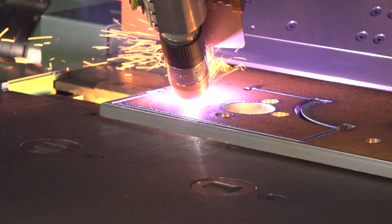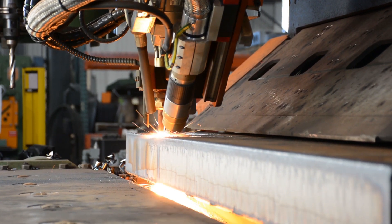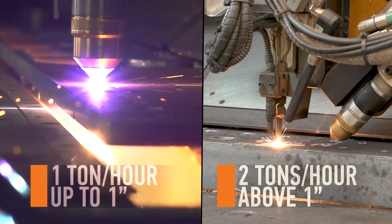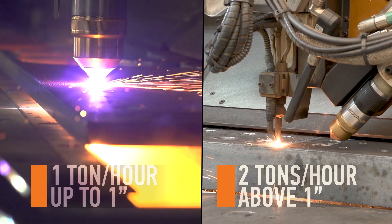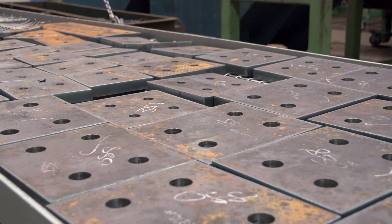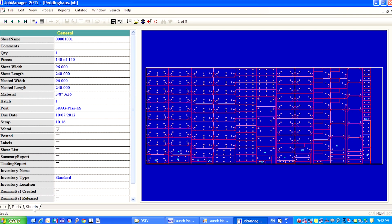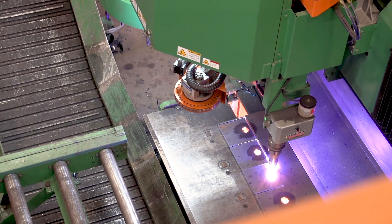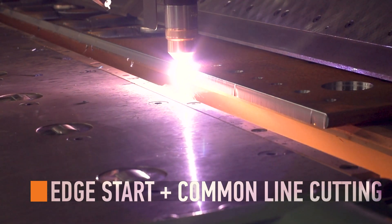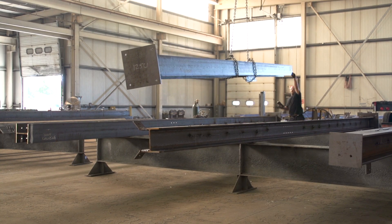The capability to cut and bevel up to four-inch thick plate — that was huge for us. Process on average one ton per hour on materials up to one inch in thickness and two tons per hour on materials above one inch in thickness. Achieve an accelerated return on investment and gain that competitive edge. Nest parts with SDS to utilize edge start and common line cutting capabilities of the HSF DBC. Reduce wasted material while completing processes faster to get the most out of your stock plate.